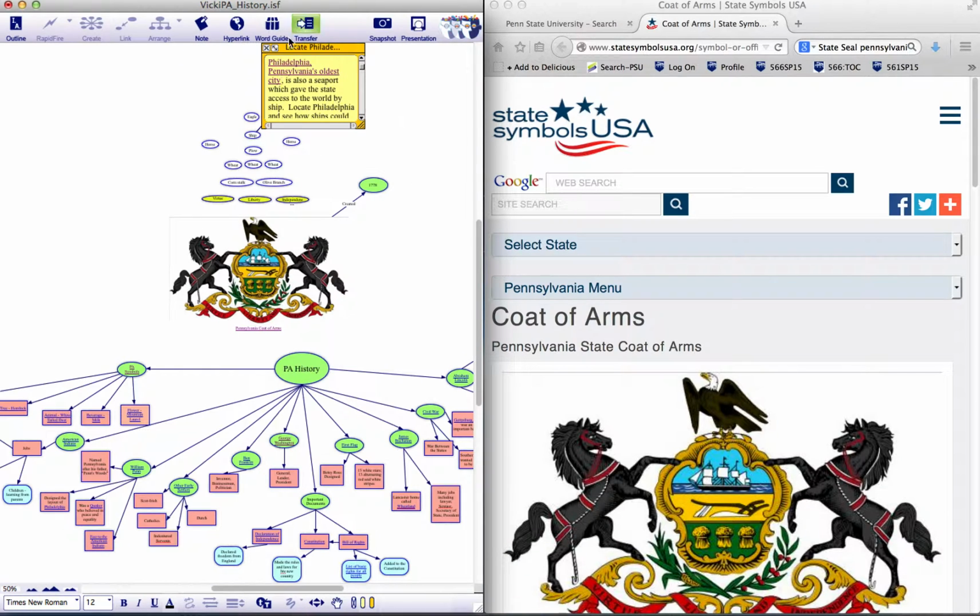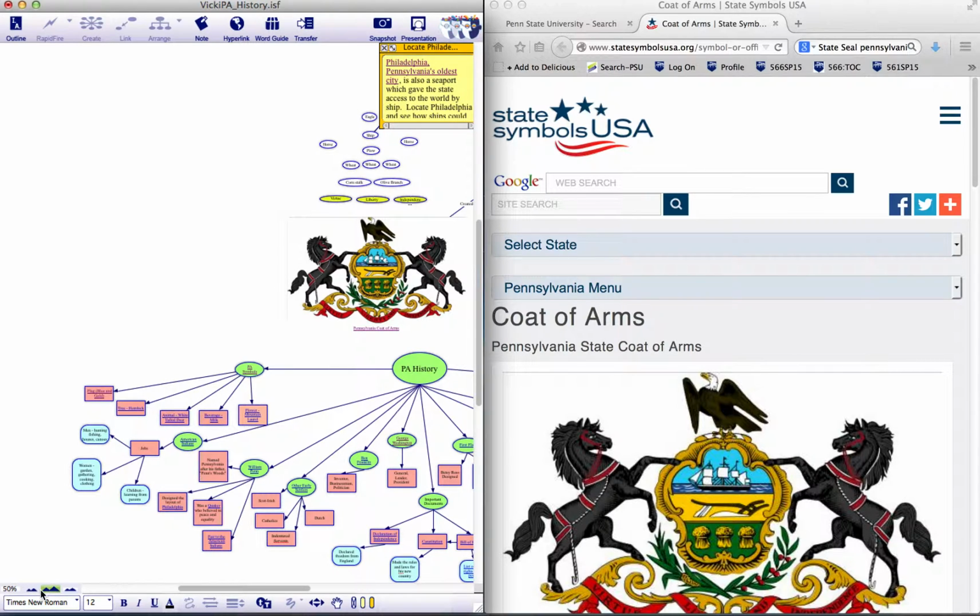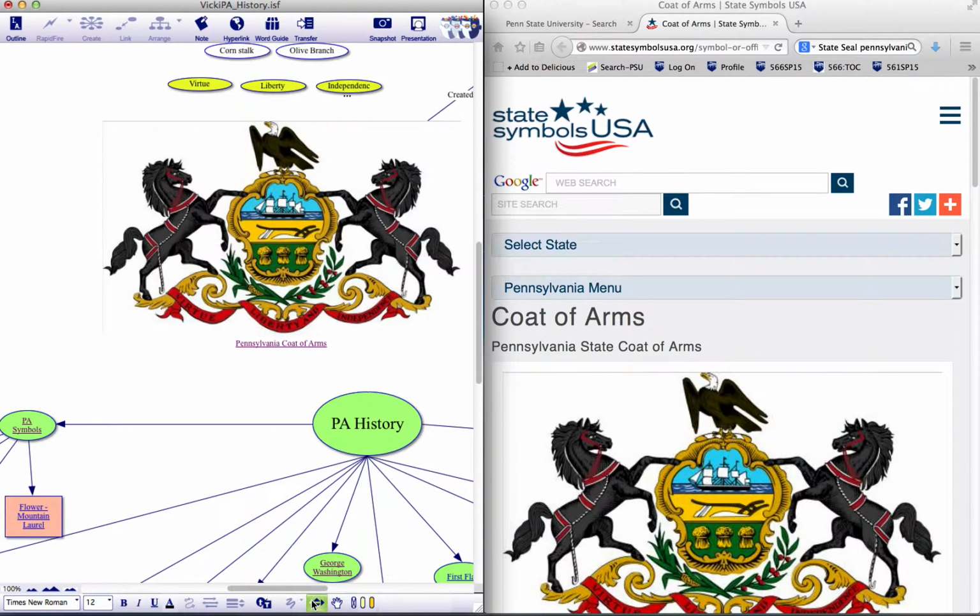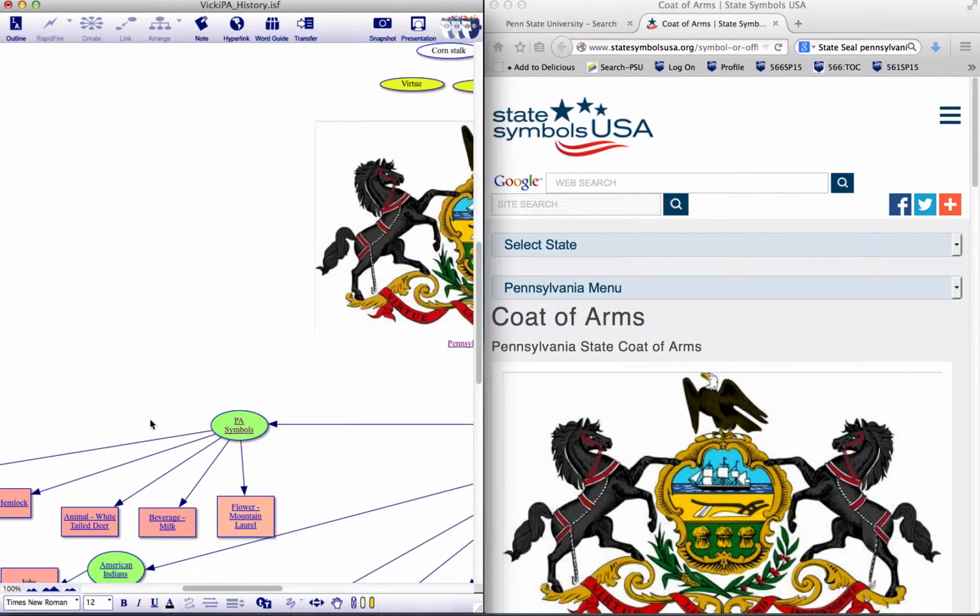It's on the same map that Vicky had submitted. I just played around with it by putting a little diagram up here. This is based on one of Vicky's earlier projects, where she had her students working on different parts of state symbols and then prepare to write a letter.